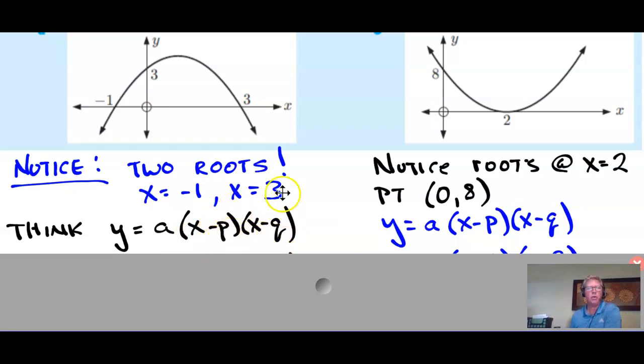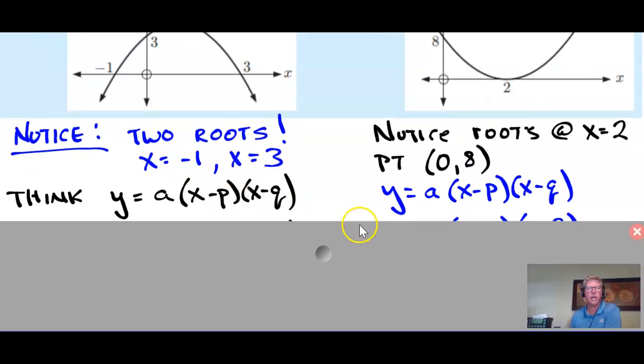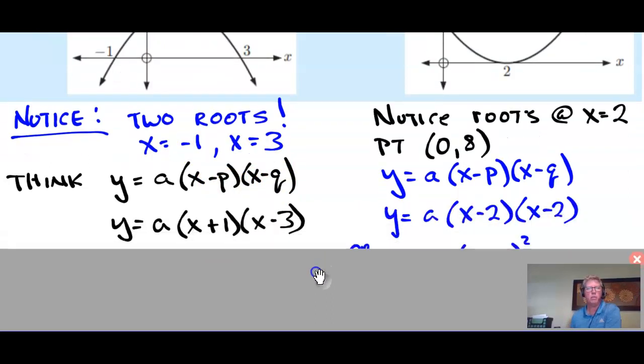Understanding P and Q are our roots, we already have two of those things outlined. That is amazing. So all you've got to do is plug it in and find the A value. A lot of people will just write this down and say, I think I'm good. But the A value allows us to do a lot. It flips the graph upside down if it's negative. There's a lot of control with A.